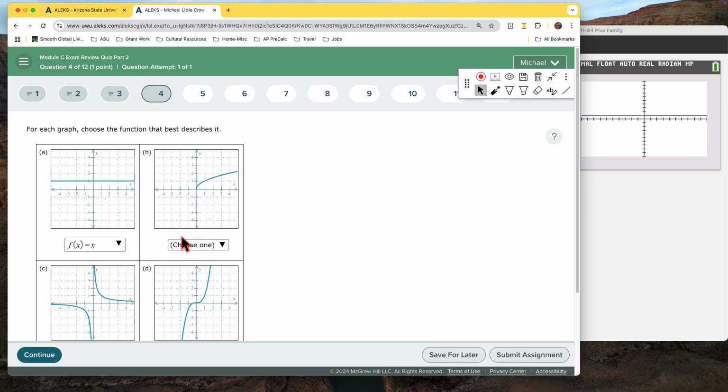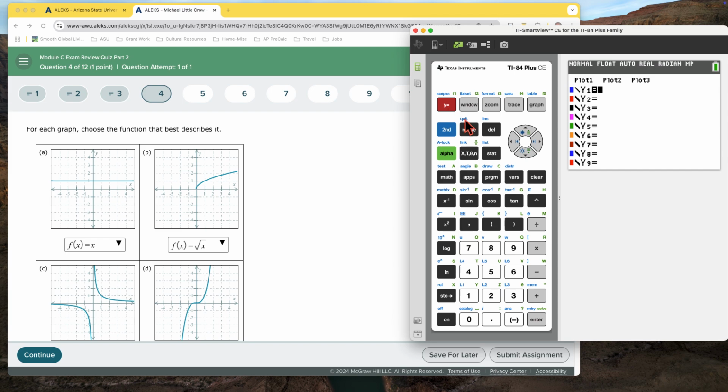If you can sort of anticipate, though, by looking at it, like this graph here, hopefully you can recognize that's like half of a sideways parabola. It is the square root function. And as we look through here, there's only one square root, so that is probably what it's going to be. In fact, it is what it's going to be. We can come back here and clear that. We can always verify the square root of x by looking at the graph. That's exactly what it is.